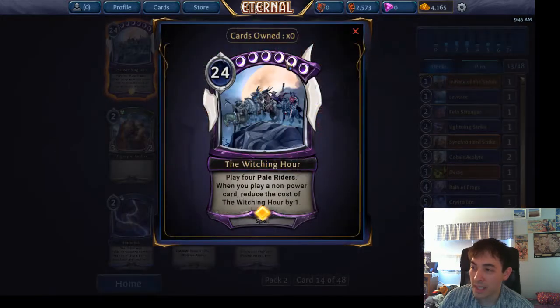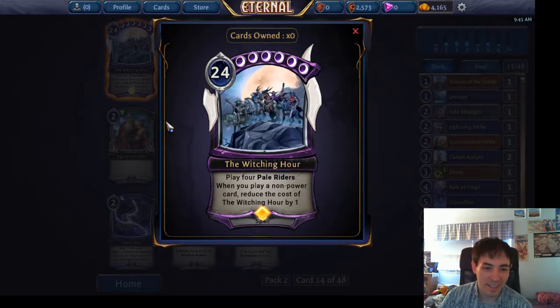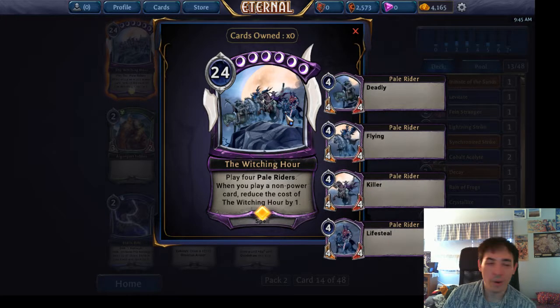Ooh, I love the design on this card. This is great. So this is a 24 cost card, but each time you play another card that's not power, the cost goes down by 1. This is the countdown for the Witching Hour. Each time you play a card, the clock moves until this costs 0, and the 4 Horse Riders of the Apocalypse come and defeat your enemies, or something like that.